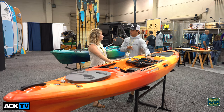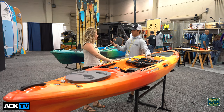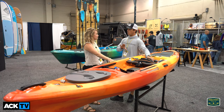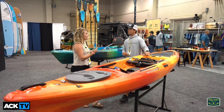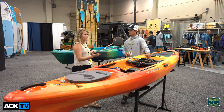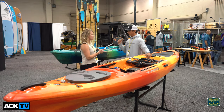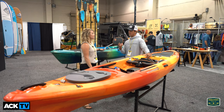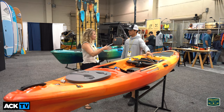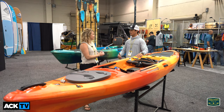A lot of these changes are working across the whole line. The 100 will not continue in 2020 — we're going from a 100 to a 105. Adding six inches gives you more volume in the boat and allows a larger paddler in it. We got a lot of great feedback from women at the demo about how much they love the fit and speed. Same performance, same carrying capacity, and that extra half foot also improves tracking and a little bit more stability because it doesn't have to be as wide — we took it in just slightly.